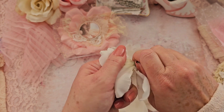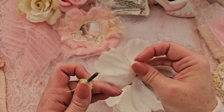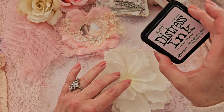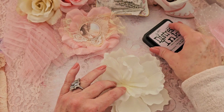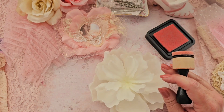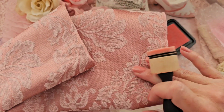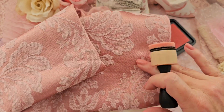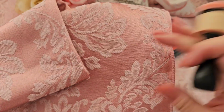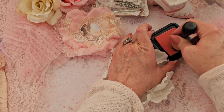Let's see, so this is going to be a nice layered flower here. So there it is. Maybe some dust. So I would like to take my ink. So I'm using spun sugar. And you can use whatever color you want. You really don't even have to. But the bag is, you know, a beautiful mauve and baby pink, just like the digitals. So I figured this would be absolutely gorgeous. And it is double-sided. And it's nice and thick, so I won't have to line it. So that's always nice.